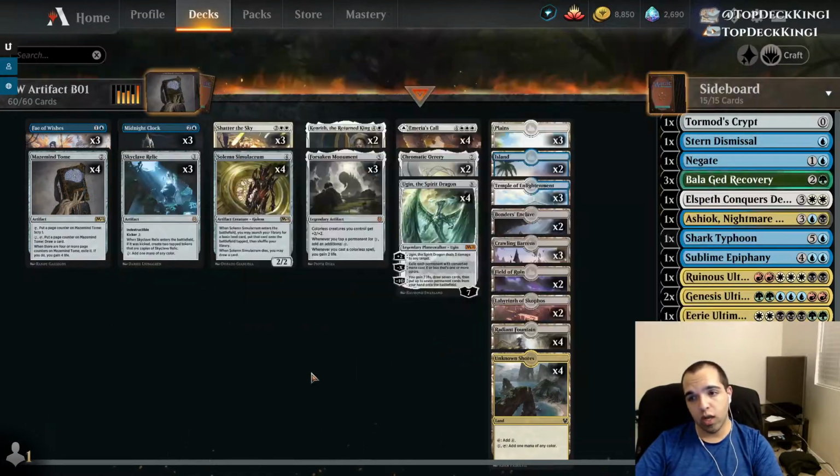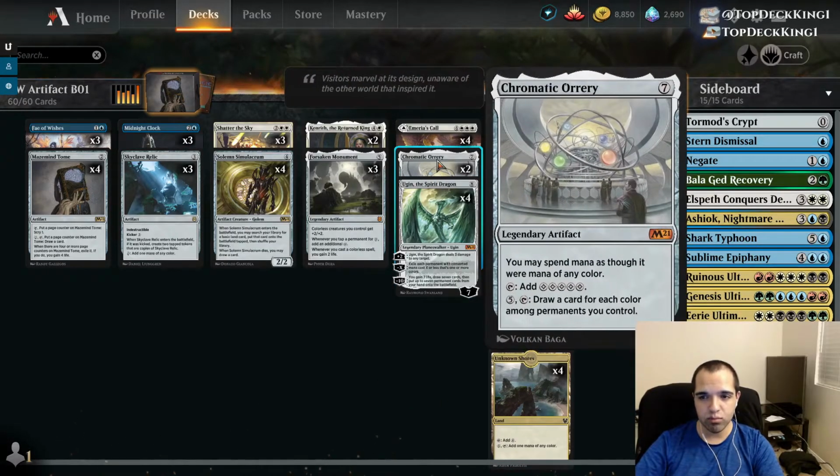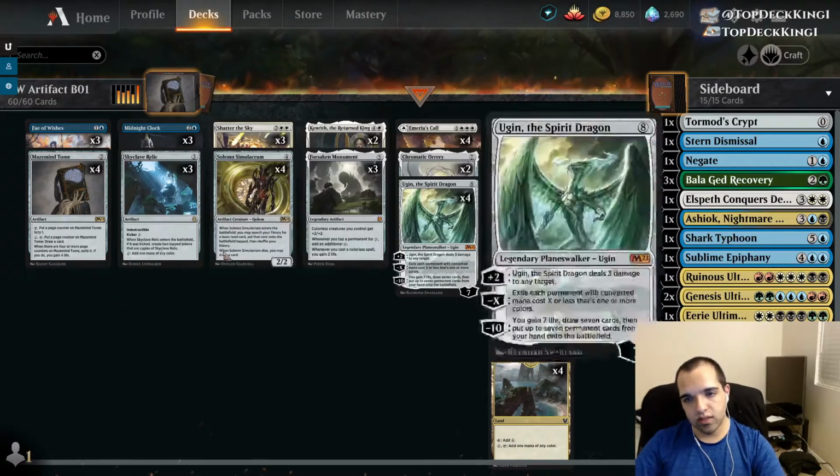Fae of Wishes can grab it. We could generate green with this, so we don't even need this in play. But obviously, if you have this in play, it's a lot better. So that's the point of Fae.